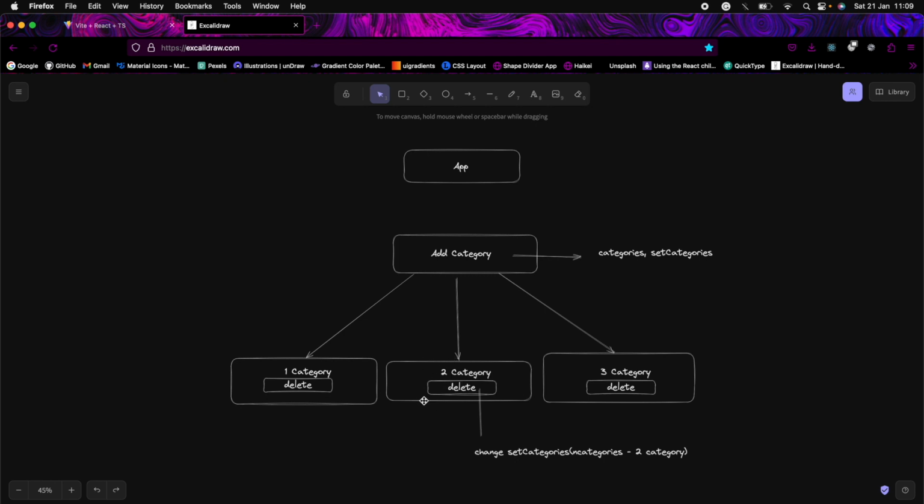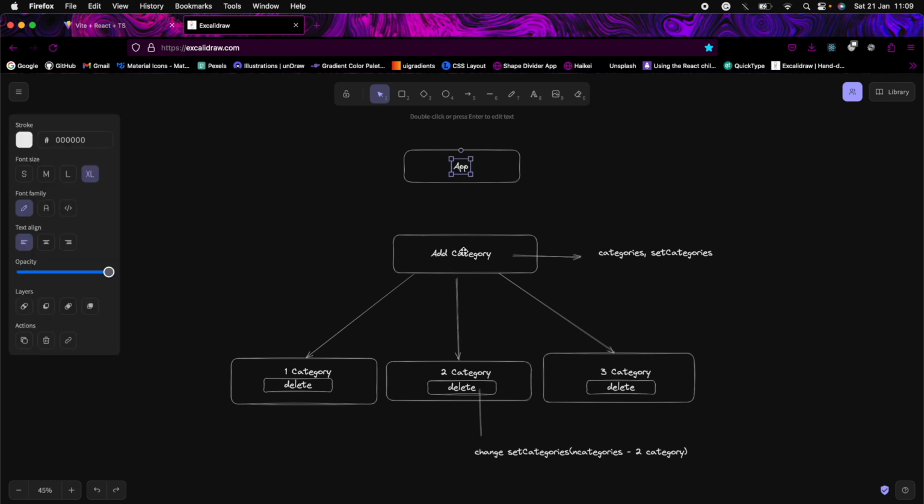So the problem right now is in React you can only send data from parent to child, and you cannot actually, if I have a set categories here, and if I'm deleting it, I want this category to go and the change should reflect here. That cannot be done because now I want the data from here to here to make a change.